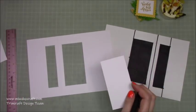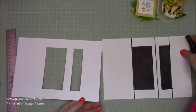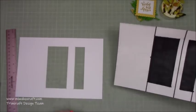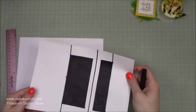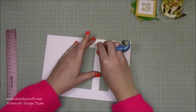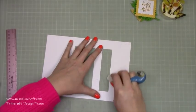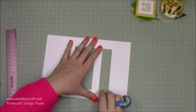Okay, like so. So it should all come away relatively easy. So again, if I flip that around now, you can see there's the template. We've got that. I will take a picture of this template and I'll pop it up on my blog as well. All right. Then I'm just going to remove any pencil marks. And like I said, if you think your corners are a little bit messy, we're just going to cover them up.